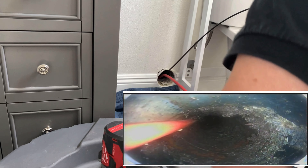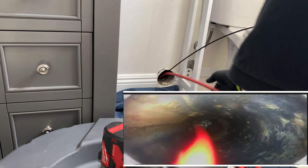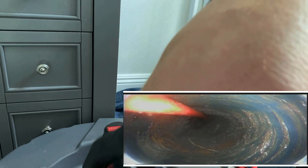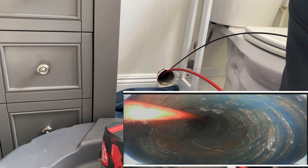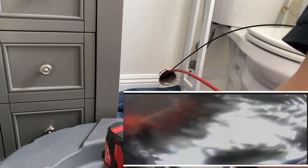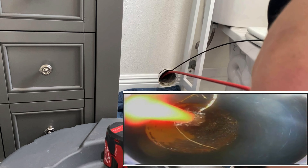One thing I really love about the flex shafts is you're able to use your camera while flex shafting — you don't have to worry about damaging the camera. You just pull it back a few inches so you can still see the flex shaft tip, the knocker — that's what those chains are called. The benefit is you can see exactly what you're doing and provide your customer a before, during, and after video, whether your camera records or you're recording it with your cell phone.